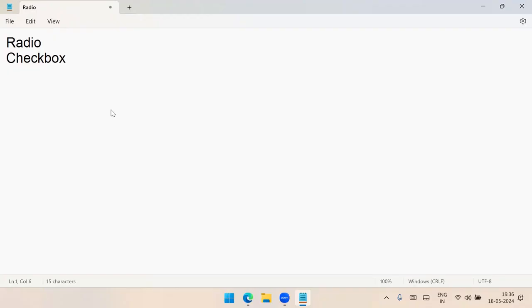Next, the important thing. With checkbox and radio, the problem is, suppose we want to show a list of 10 options and the user must select one. Then showing a lot of radios on screen is difficult.